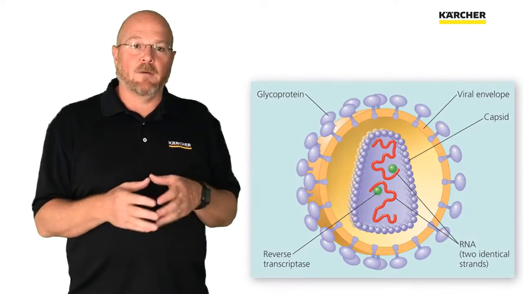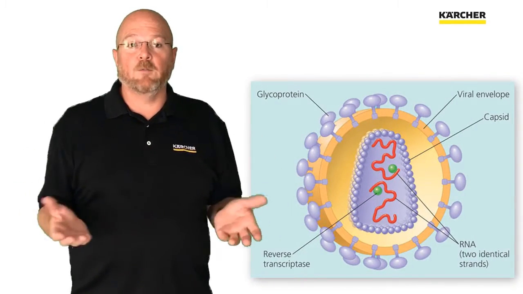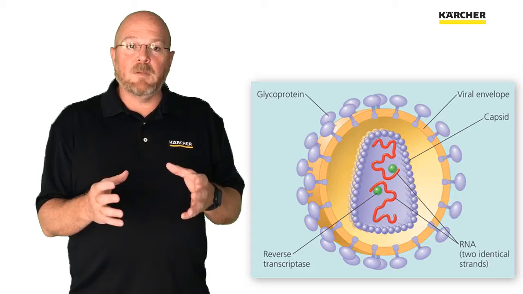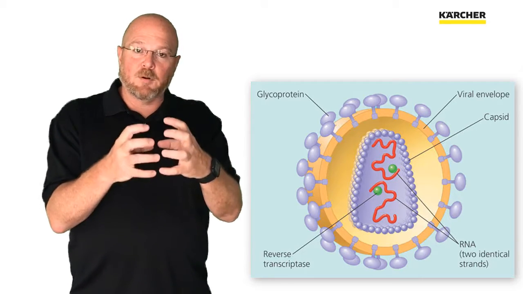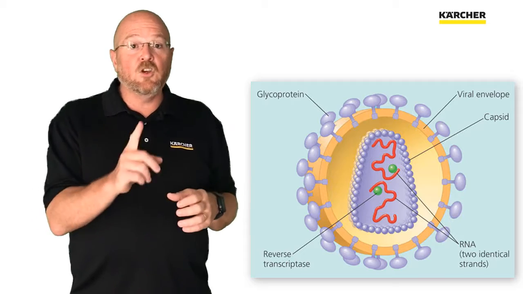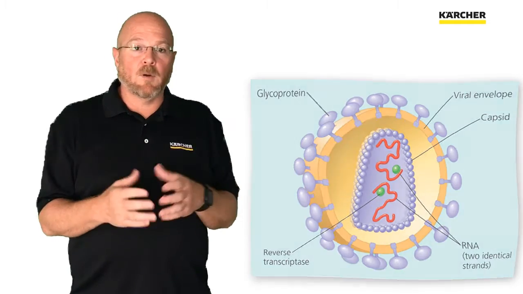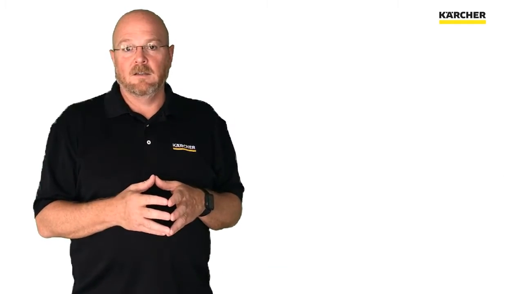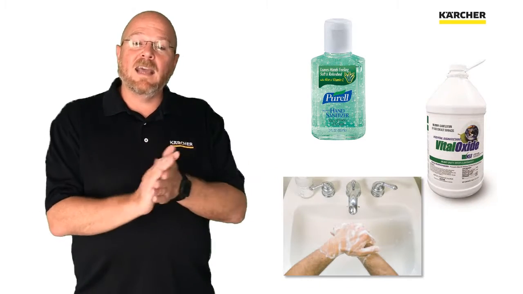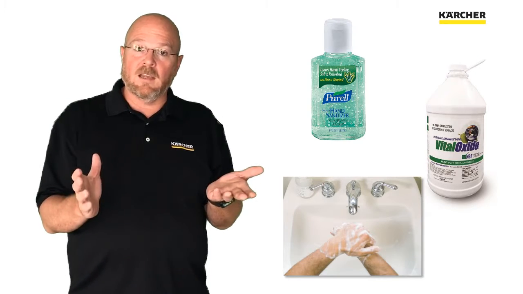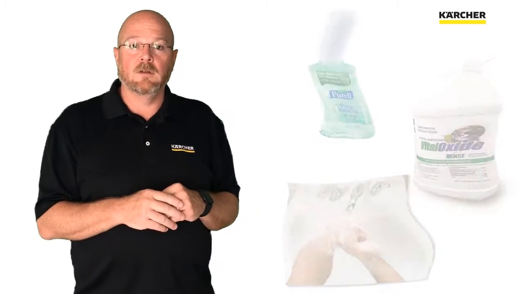COVID-19 is a lipid virus, or commonly referred to as an envelope virus. It's called that because it's enveloped in a sheath of fatty lipid protein. Now, that's good because lipid viruses are relatively easy to inactivate. You don't kill a virus because it's not alive, you inactivate it. Things such as alcohol-based hand sanitizer, disinfectants, and just plain soap and water can inactivate the viruses. So washing your hands is one of the most important things you can do.